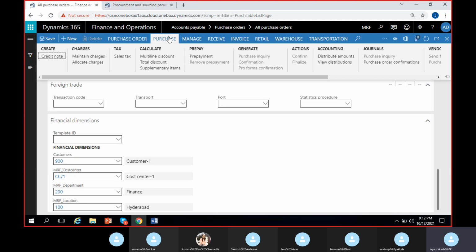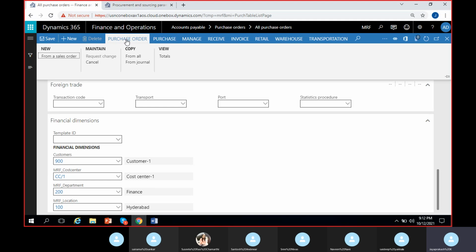Okay, then rather than receiving it or posting a product receipt with a closed quantity or anything, I can simply cancel the purchase order. For canceling the purchase order, I have this option. Click on purchase order here, and I can see this option cancel. The vendor is not delivering the goods, and I don't want this purchase order to proceed anymore, so that somebody will come and receive the goods and post an invoice on this.